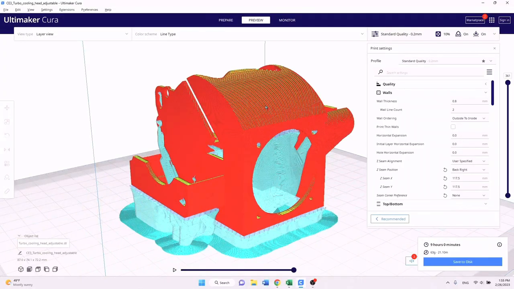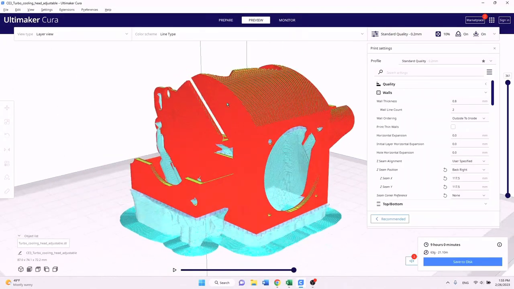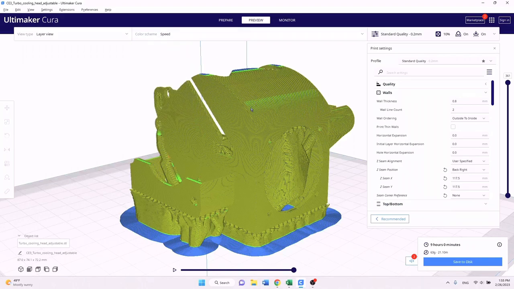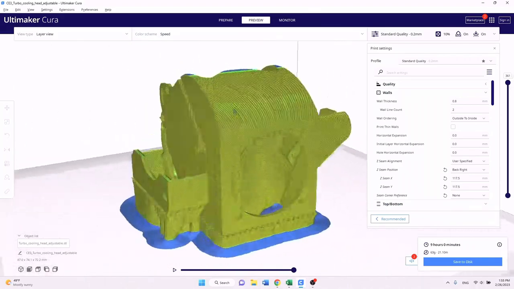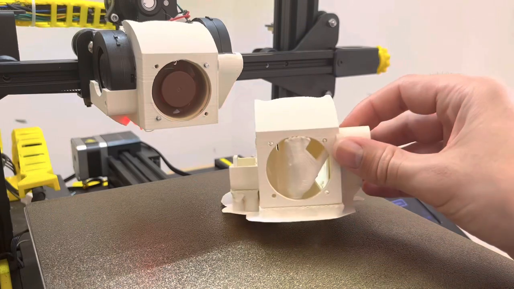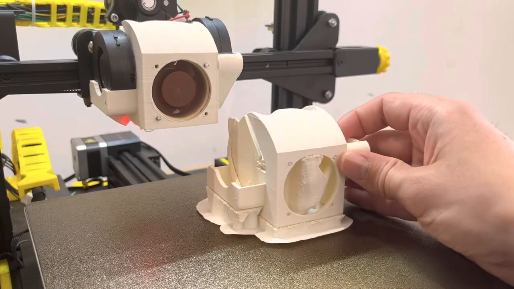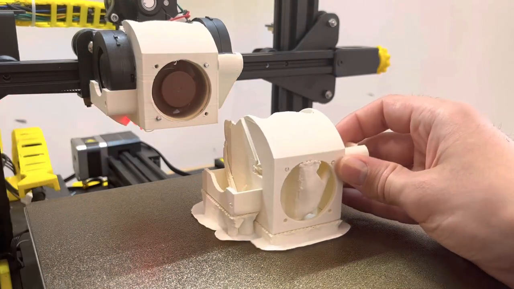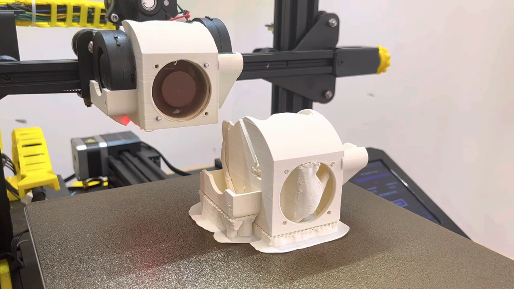So now with all these improvements in place, it's time to go back to the original printing head that was giving me these issues, and it's time to go for another reprint to try it again. All right, first impressions are off the print bed. It definitely looks a little bit better. This little block got cleared up here. Let's turn on the vertical light and see what that uncovers.